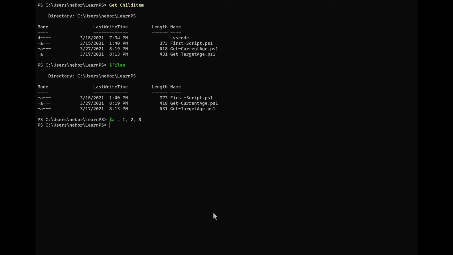An array is an object. It has a Length or Count. You can use those property names interchangeably, and you can refer to the elements of the array using the subscript operator, and we always start at 0 to refer to the element at the beginning, and 1, 2, 3, and 4 to refer to the elements after that. So that's arrays. Let's then go on and talk a bit about loops.